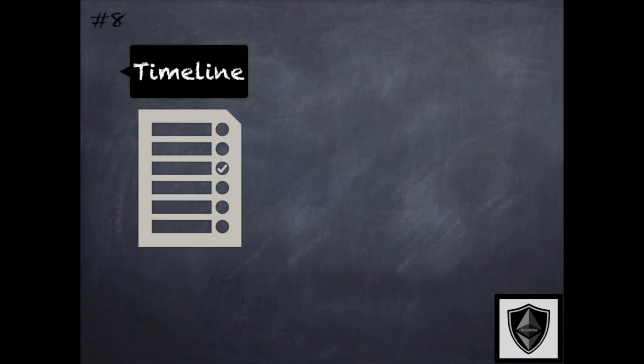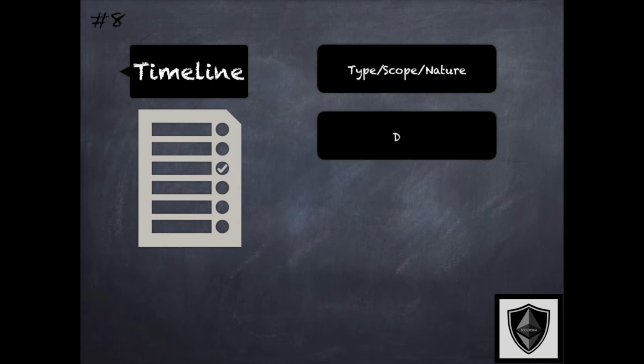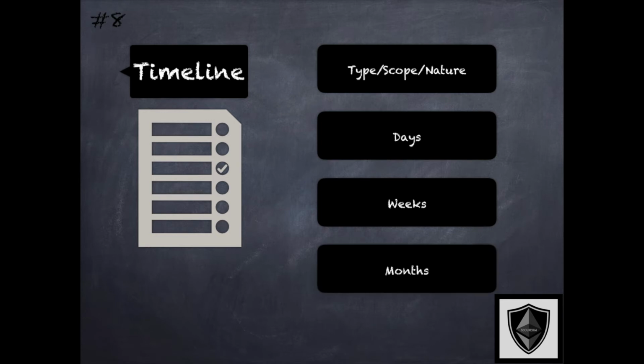The timeline or the time spent for audits depends on the scope, nature, status, and more importantly, the complexity of the project to be assessed and also the type of audit. This may vary from a few days for a fix or retainer audit to several weeks for a new, repeat, or incident audit that we discussed in the previous slide. This may even require months for projects with complex smart contracts with lots of external dependencies.